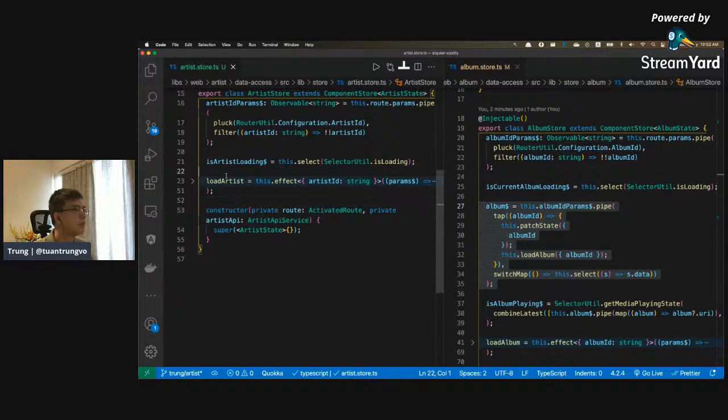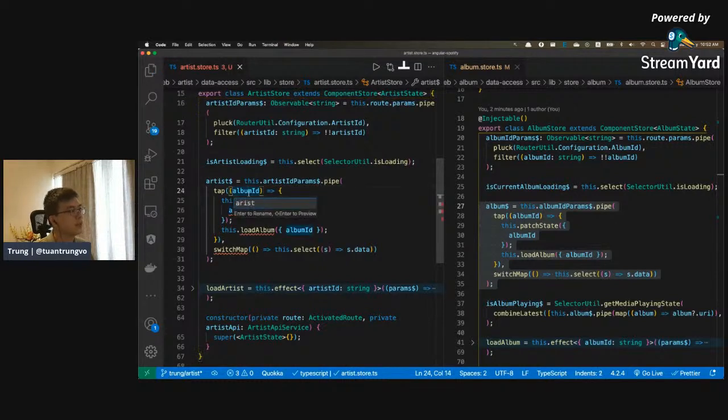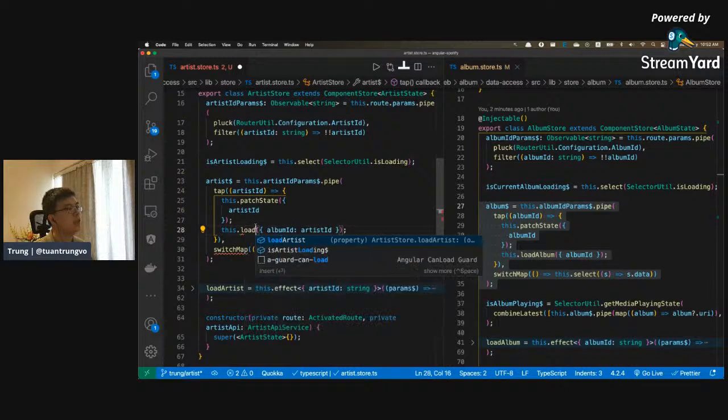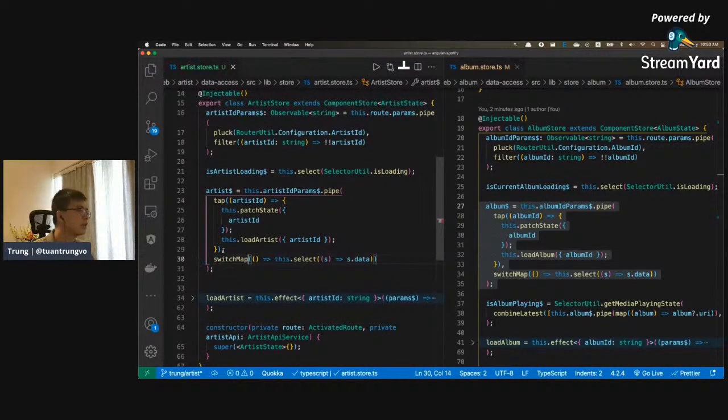So let's do this album. Oh no, this, but the idea is going to be the same. So do itis, then we have the itis ID param, right? And when it comes in, it's going to be itis ID, and then here we pass the state of the itis ID, and then we load the itis, and then we just pass in the itis ID, right? And when you switch it, you just keep going back to this thing with different ID, and it just cancels the load, and that's it.